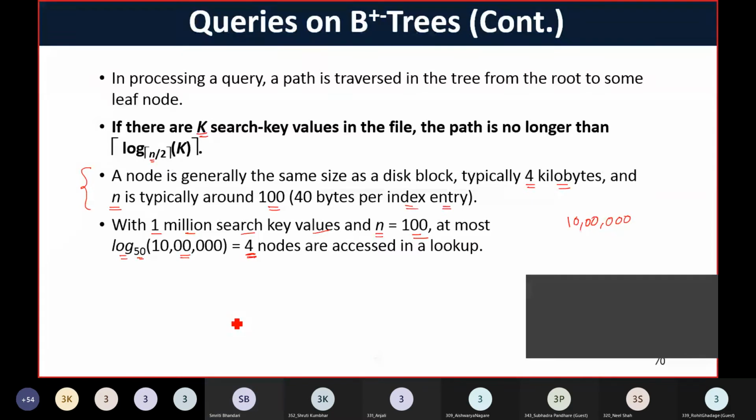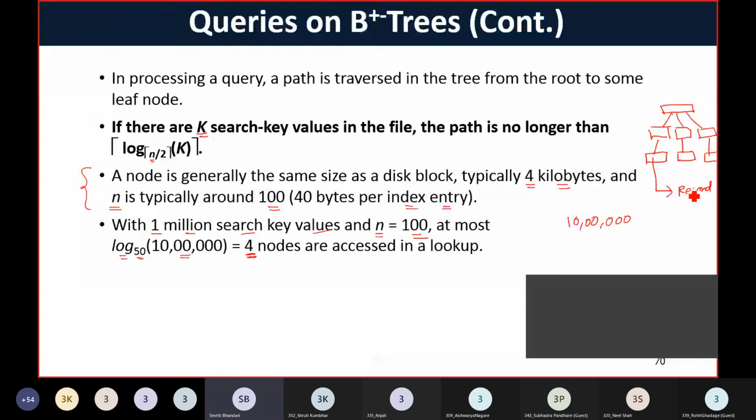Are you getting me? Yes, please try to understand. See, if I have a tree like this, then ultimately I need to reach the leaf node, and this leaf node will take me to the record.